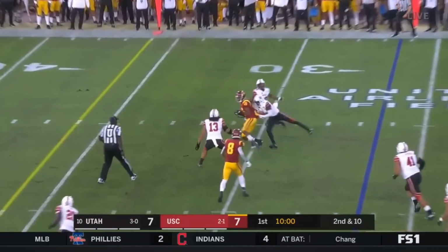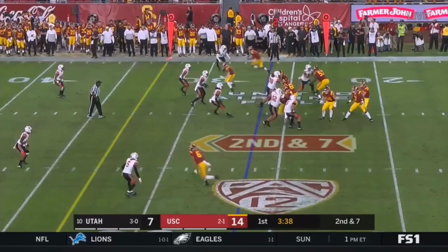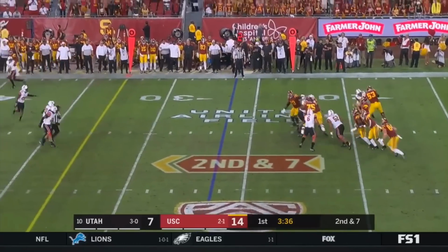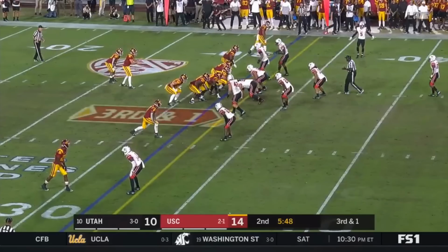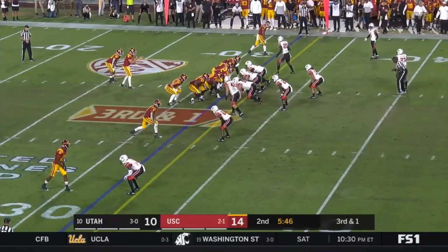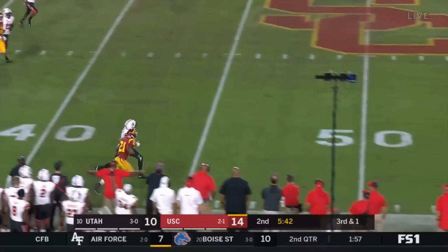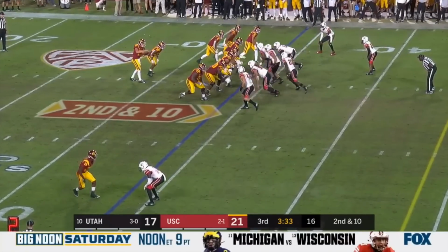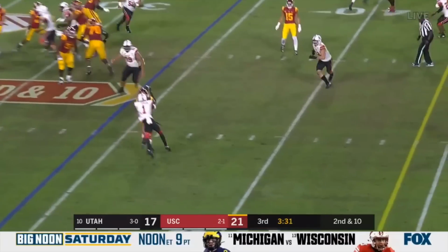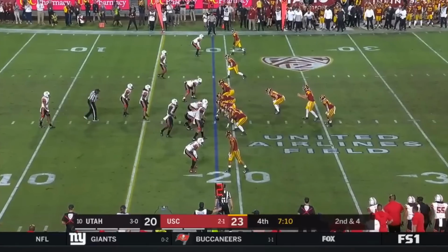Thrown underneath here on 2nd down, and Vaughns with another reception, but make him hold that ball. Play action on 2nd down. Scans the field. One-on-one. Has his man, but overshoots him. But just so good defensively in the middle. They're going to throw. Vaughns incomplete. So then they offer the Glendora High School product Fink, who throws underneath for Vaughns. Jaylon Johnson is all over him to limit the game to 3.